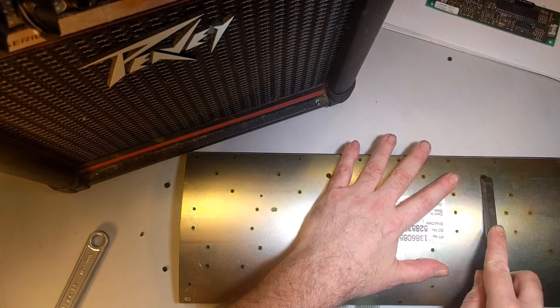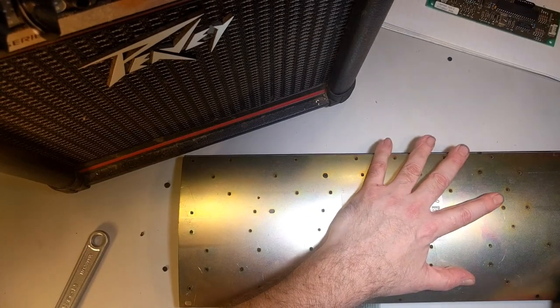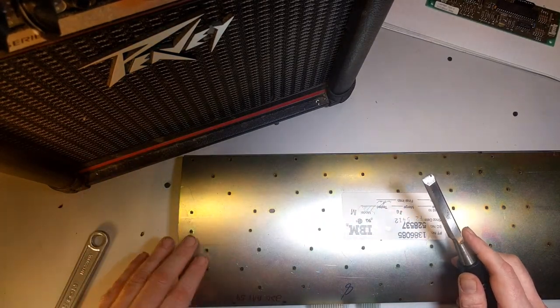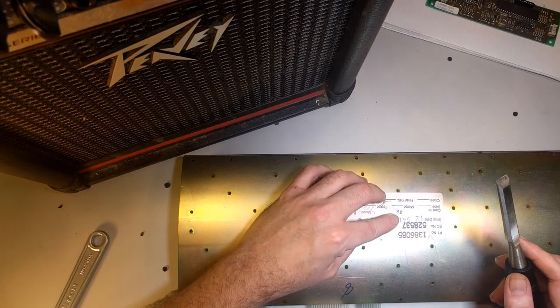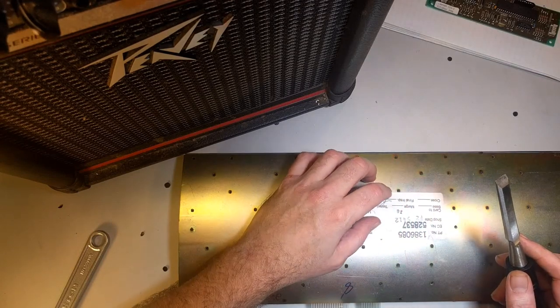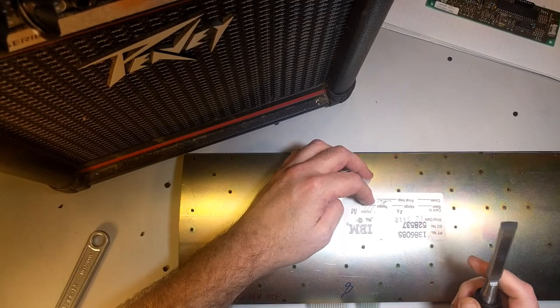Almost done. I can feel the thing moving under my... I feel the earth move under my feet. I think I got them all off. No, I didn't. I'm such an idiot. Okay. I'm going to have to take this label off. What a shame.